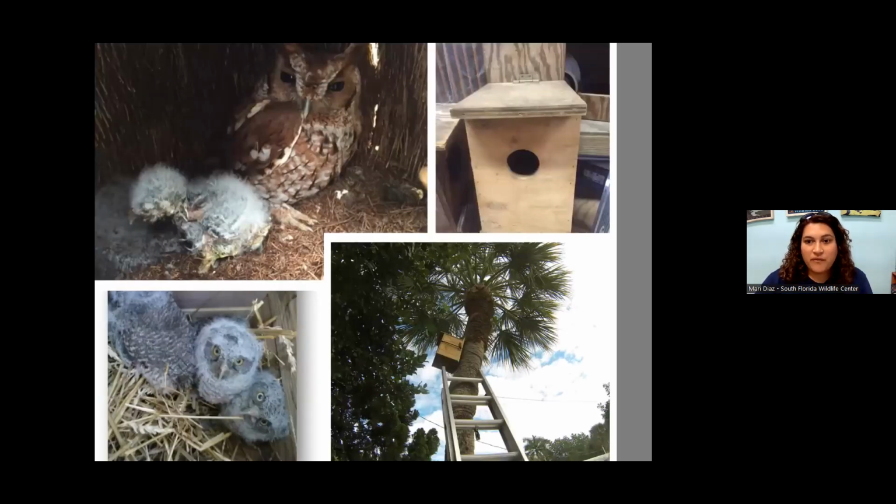And here's an example of that technique. The box on the right, that's the wooden box. That's what we go out to the area and put on the tree. Again, I can't stress enough. It is so incredibly important for us to know where the babies were found, what tree you've seen the parents in. Any kind of visual markings and landmarks are so incredibly important. That always gives us a good idea of where we're going to put this box.